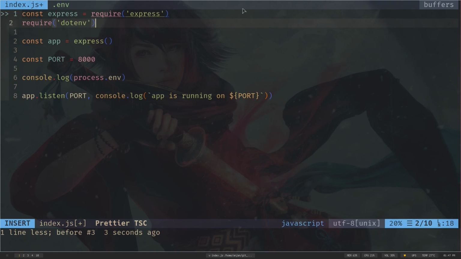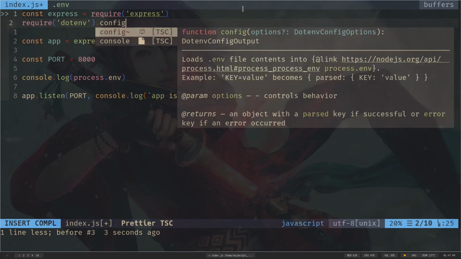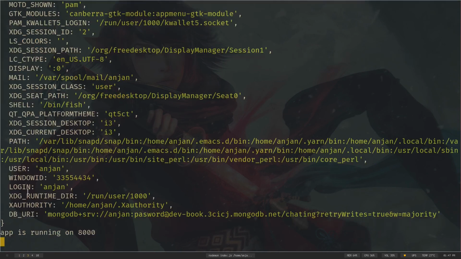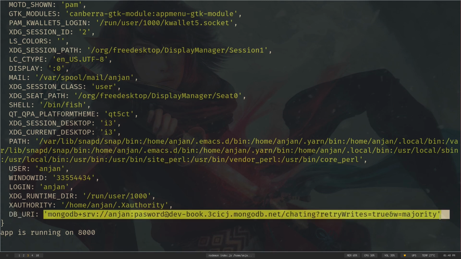So I can just call .config from here. Okay, so now save the file. Now you can see that we have our DB_URI variable with our connection string. And this is how you can add environment variables in Node.js. And you can use that variable however you want.